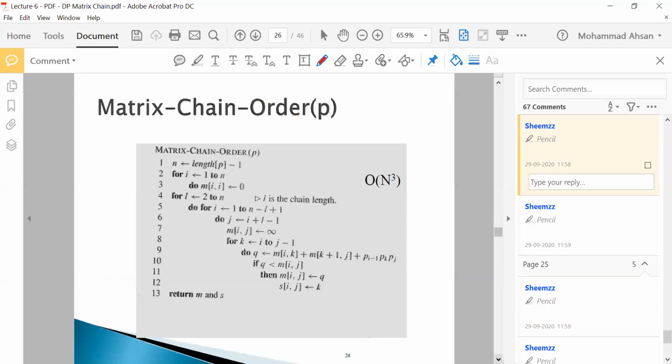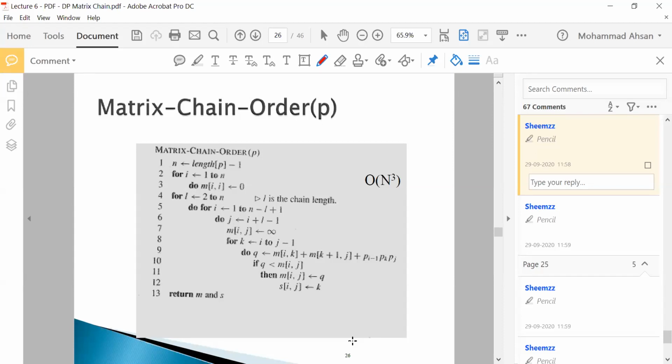Okay, this last slide, and we'll do the next example in the next class. To find the minimum number of multiplications for a chain of length L, you need to use this formula and calculate the values for filling a 2D array, only the upper triangular matrix, in the order I just told you. The order of calculation for us is bottom up: chain of length 1, length 2, length 3, and the order of calculation of the matrix is diagonal from top to bottom, in the upper triangular matrix.